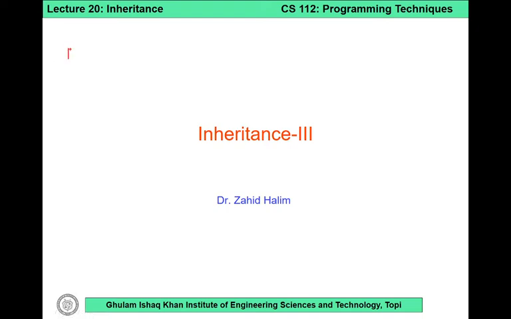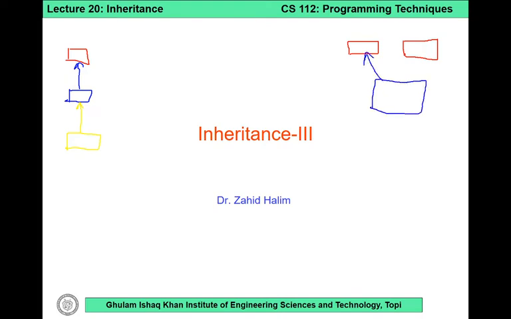For example, if we have a base class and there is another class which says okay, this is my base class, and this is yet another class which says this blue class is my base class. Now this is multi-level inheritance, as I have already told you, but there can be multiple inheritance as well. For example, if we have two different classes, they have no relationship with each other, and we have a child class, and the child class says that okay, this class is my parent class and this class is also my parent class. So this is multiple inheritance. This is multi-level inheritance, and this one is multiple inheritance, right? So we will be trying to see an example of this as well.